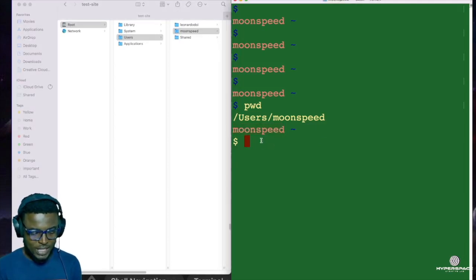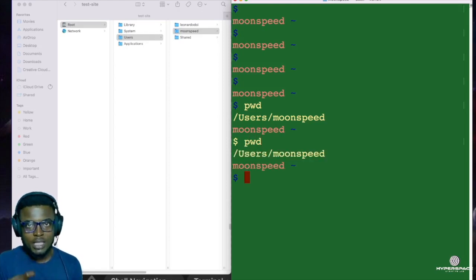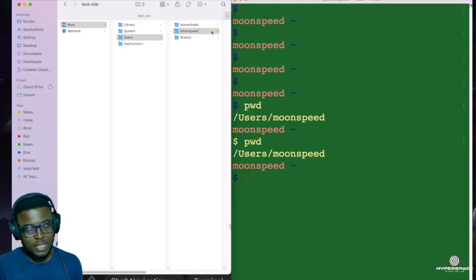When I print working directory, if you do not understand the command print working directory, don't worry, in our next lecture we'll be talking about the commands. So I'm just going to print working directory. It tells you which current directory you are standing in. Currently I'm inside this directory. The directory is the same as a folder in a Windows system.